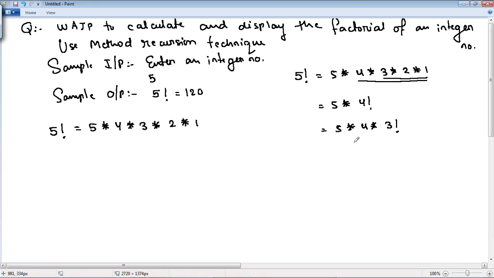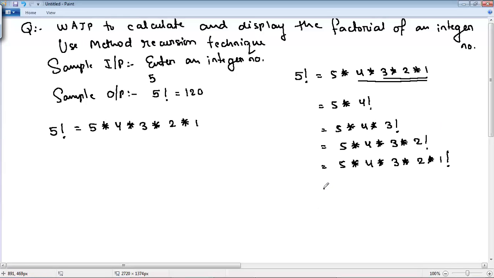Now can I write it as 5 into 4 into 3 into 2 factorial? 2 factorial means 2 into 1. Now can I write it as 5 into 4 into 3 into 2 into 1 factorial? So what is 1 factorial? 1. Yes or no? Clear?